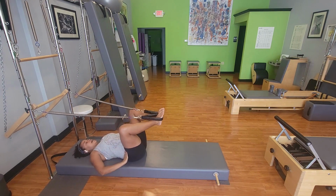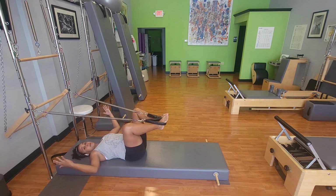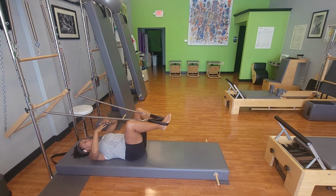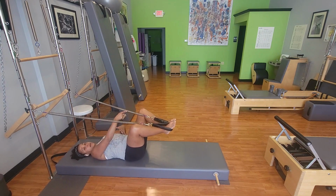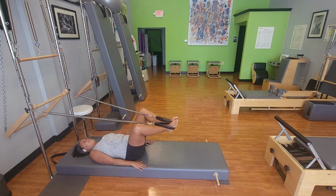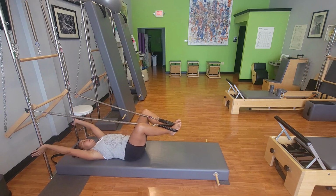All right, finding that pelvis down, which is always the trickiest thing because people are like, pelvis, say what? Right? If your client has a hard time finding their pelvis, being on the reformer is just making the challenge a little bit harder, again, because of the element of the moving carriage. We're going to take advantage of the stable table. Oh, that was a fun little rhyme. The stable table. Hold on to the bottom of the mat if your springs aren't too heavy. Go to the poles if you need to.